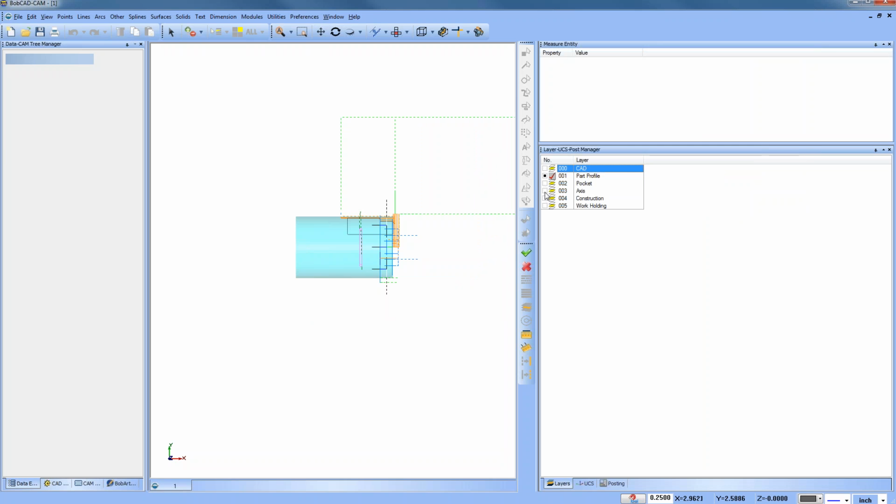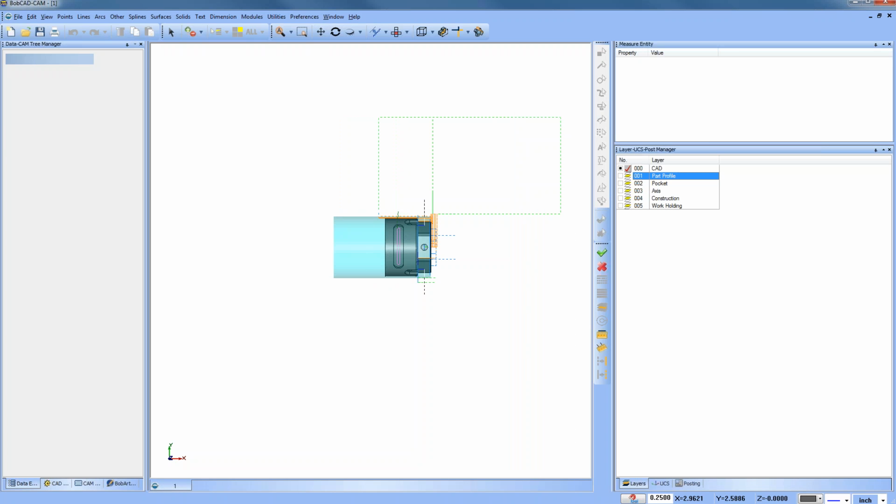I have the part profile. In my CAD preparation stage, I took the time to set up the part, creating all the wireframe or whatever else I might need before I go to programming the part. So I definitely recommend you use this kind of workflow. It does make it much easier as you move down the line and are working through the part.